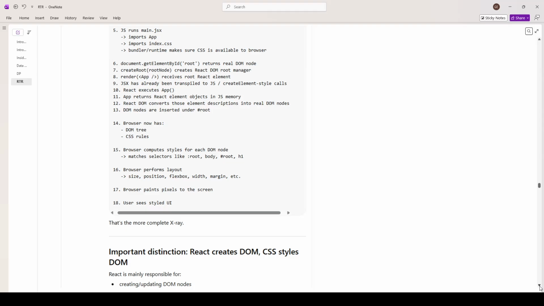Number 6, document.getElementById with the string parameter root returns the real DOM node. 7, createRoot creates the React DOM root manager. So at 6, we get the root where we will mount this, already running in our V8 engine.